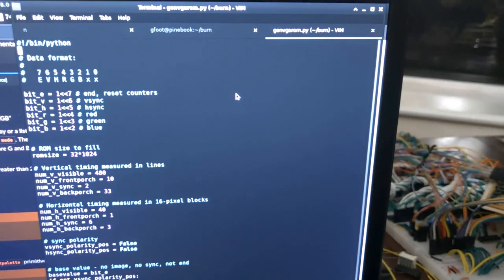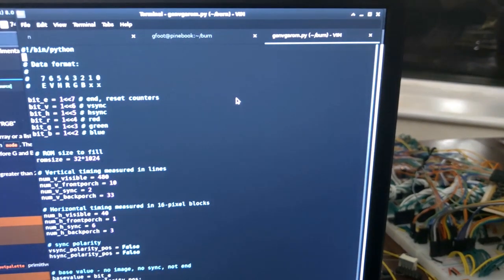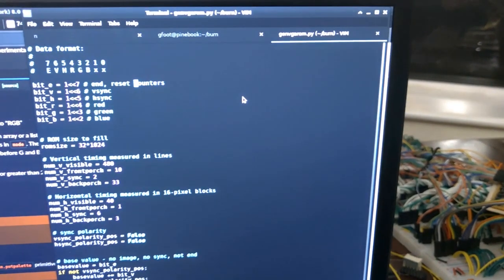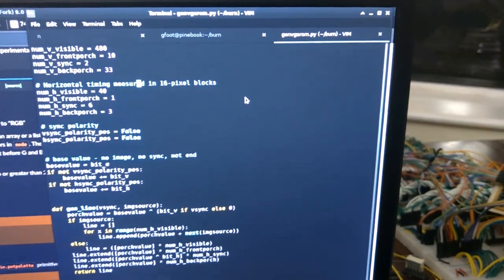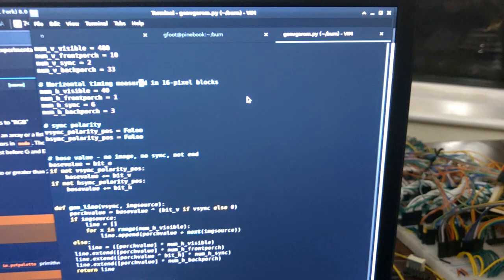I thought I'd give you guys a look at the code as well. So you can see here, sorry about the image quality, I'm only filming this on my phone and it keeps auto-focusing. At the top here you can see we have some definitions of which data pins on the EEPROM are going to have different purposes. It's not actually up to date, the red, green and blue ones are not correct. You can see the ROM size there, you can see some vertical timing and horizontal timing information, and the vertical and horizontal sync polarities. So it's pretty easy to change this stuff around to output a different video mode.